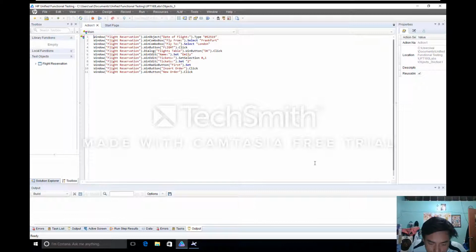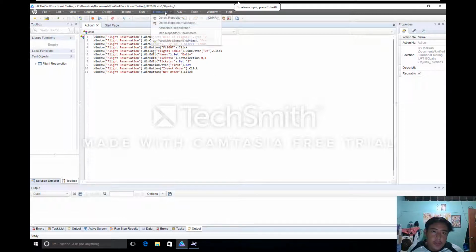Now for task number 4, this is using the highlight feature of the object repository. So make sure your UFT and your Flight GUI is open.